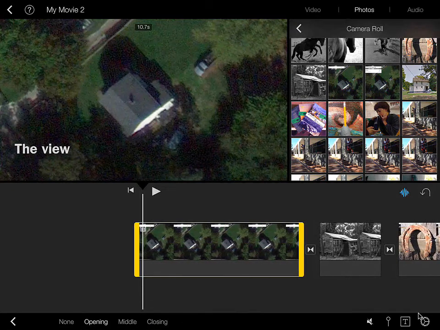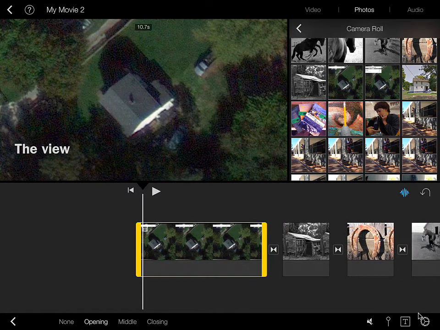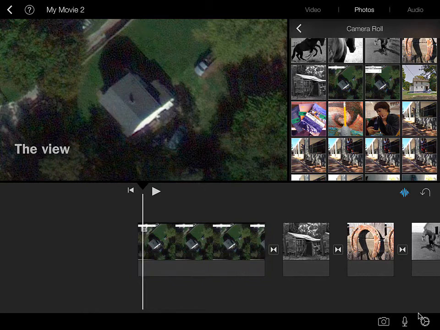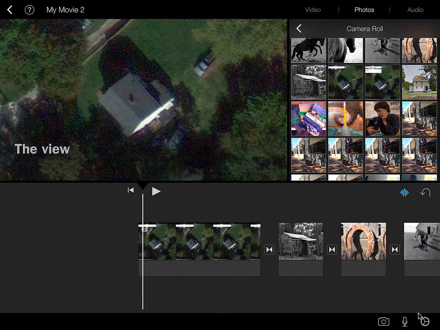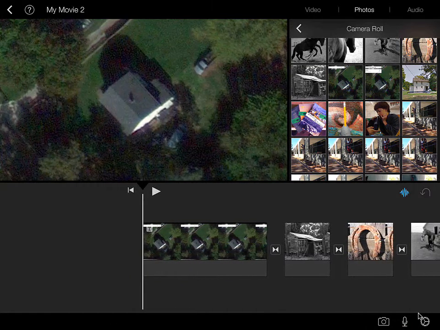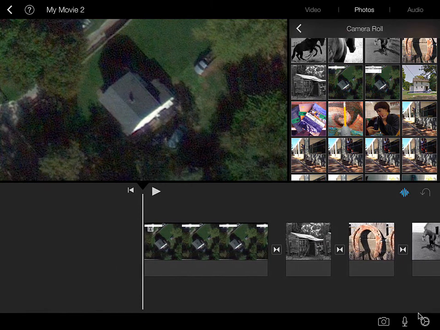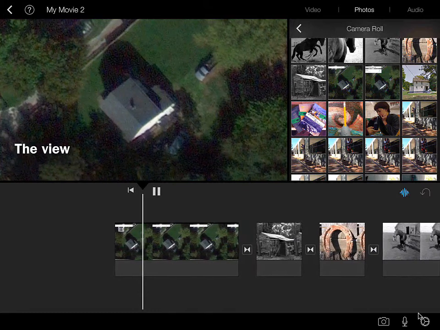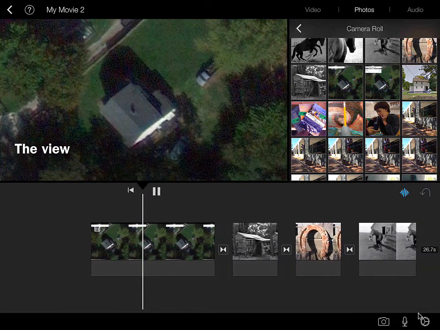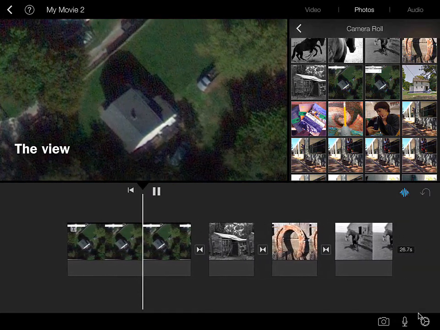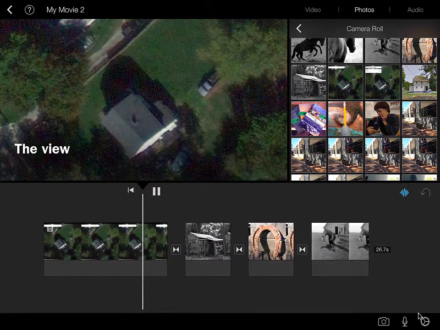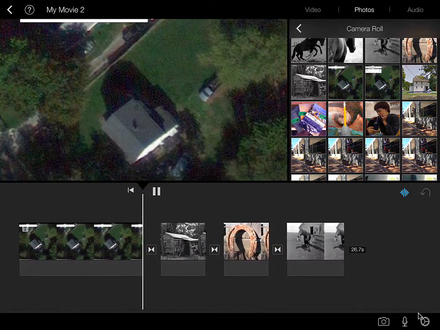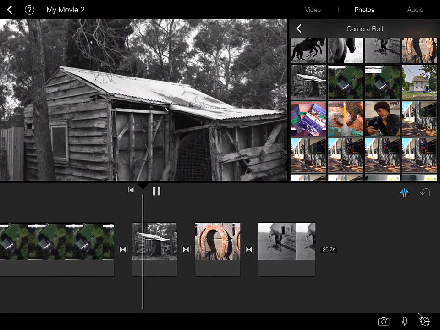And now if you look closely at that clip, it's hard to tell, but there's a T in the upper left-hand corner, and as we press play, my title shows up. One thing you're going to notice is that the title will stay on for the entire clip or the entire image that you selected, and it doesn't fade until you get to the next one.